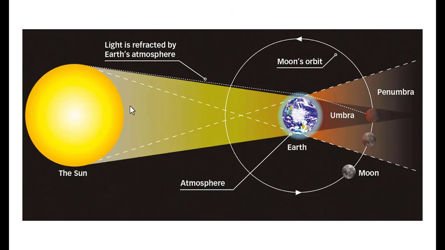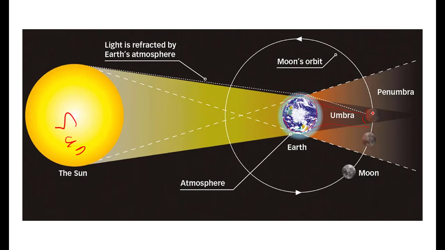So guys, in this picture you can see here, this is the sun, and when the position comes like this, the sun and moon, and in between our earth is there. Exactly the shadow of our earth is cast on the moon, right? And when the moon comes under the total shadow or the dark shadow, it's called the umbra. Umbra means the total shadow, a dark shadow cast on the moon's surface, right?